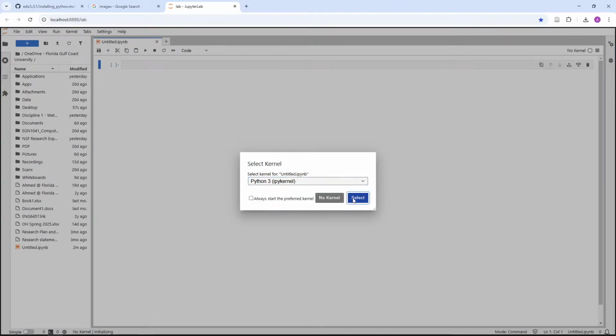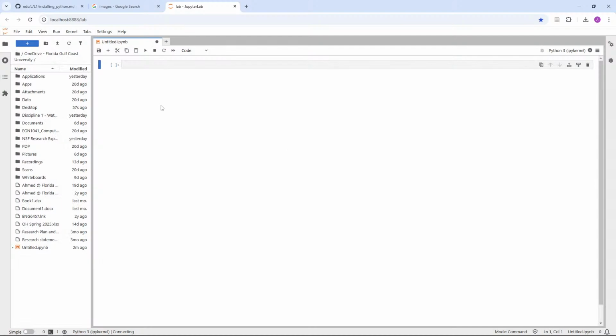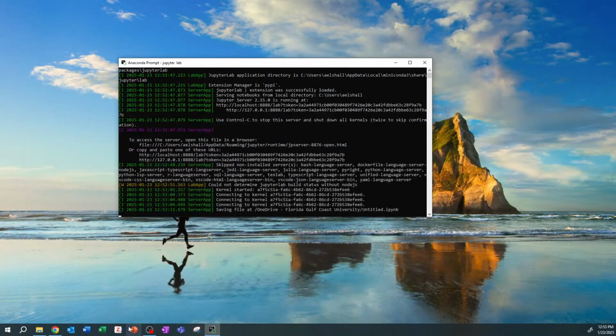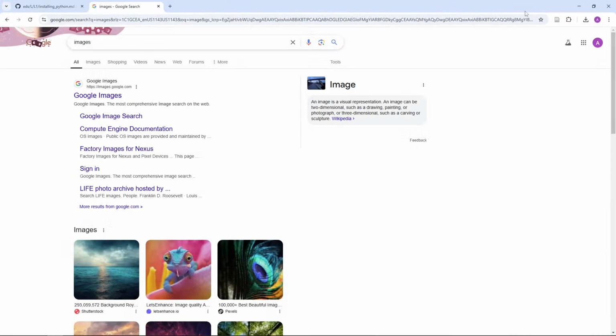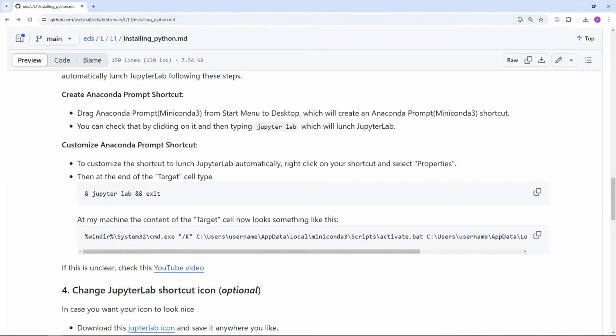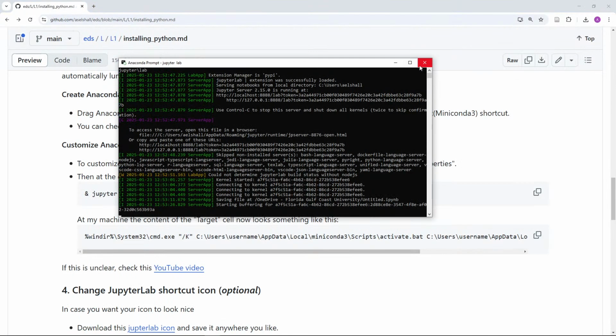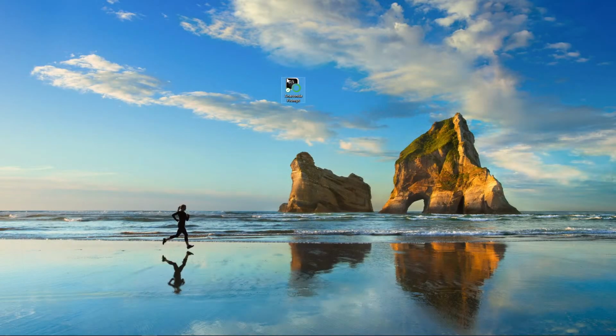Remember, JupyterLab has a graphical user interface for Python, for R, for Julia, for MATLAB, for Octave. So here I'm using a Python kernel, versus if you want to use it for R, that would be an R kernel or a Julia kernel or whatever. Yeah, so that's it. We don't need this now, we're done with this step. So let's close this. One more final thing, you can change the name of this, so I can call it JupyterLab now.